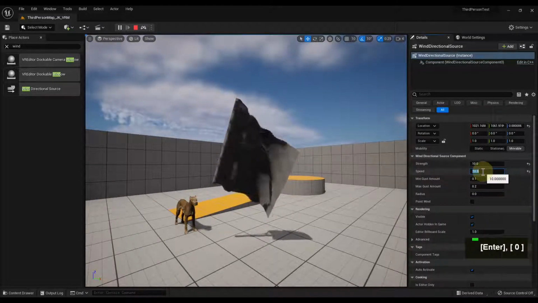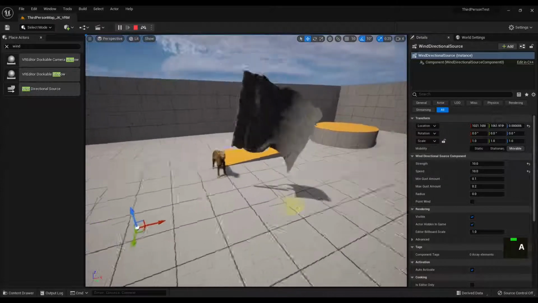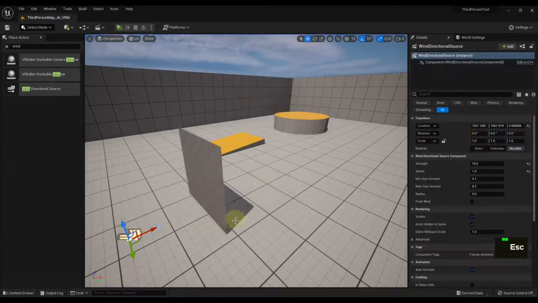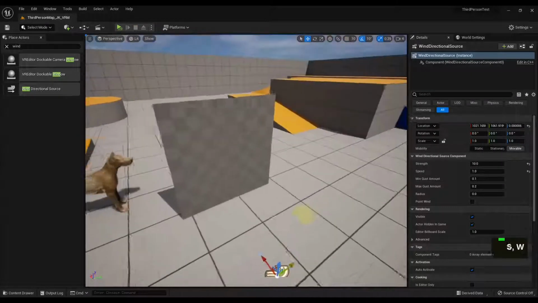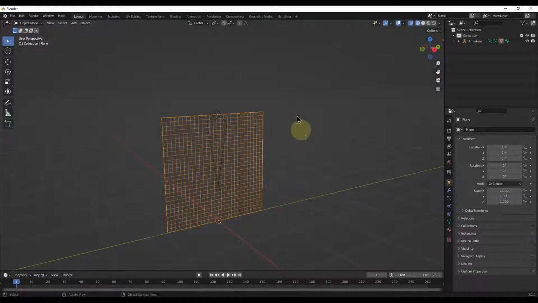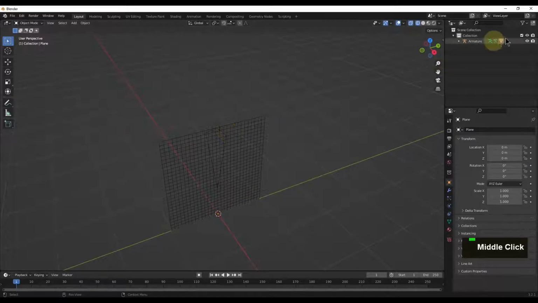Let's try cranking up. Okay, so it looks quite alright. Okay, right. So that's the gist of it. Okay. So I just want to talk a little bit more about the concepts before moving on to something a little bit more complex.